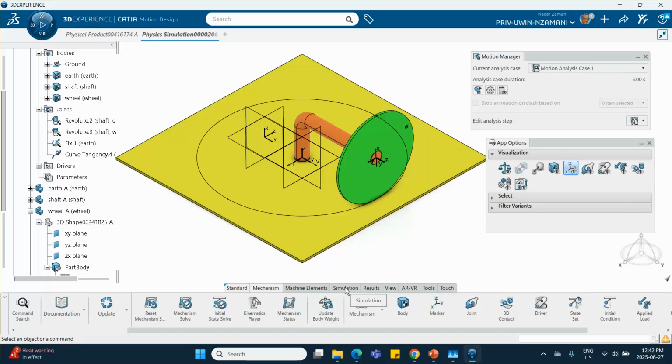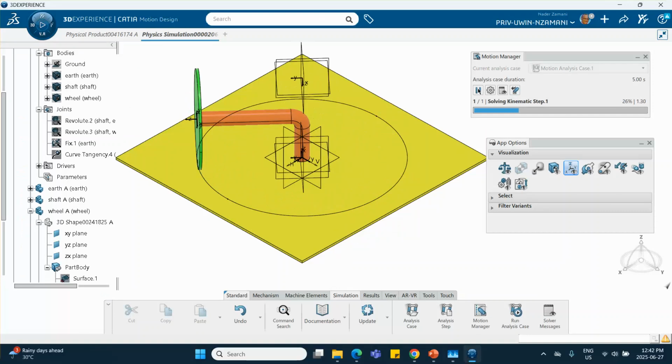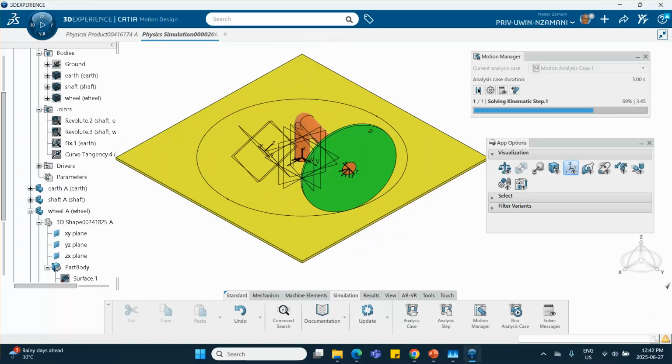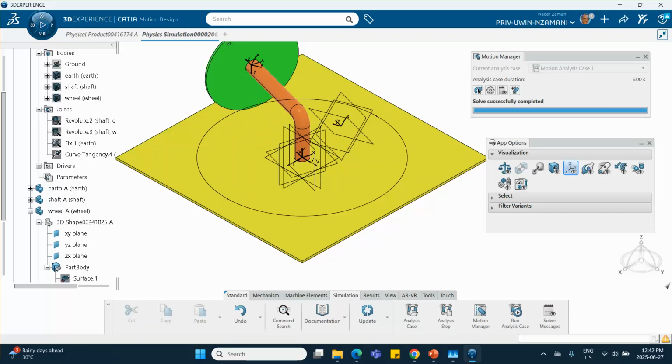We go to simulation. Here's the simulation. You run it. Now, before doing that, if you want to have a preview of it, you can click on this preview animation. Give it a second. It shows you a preview. It doesn't run it, but it shows you a preview. If there is any obvious thing that needs to be fixed, you go ahead and fix it. Incidentally, if the direction of rotation of this shaft is not what you wanted, you can go and put a minus sign in front of that 2 that I typed in. Okay, so exit that. That's good.